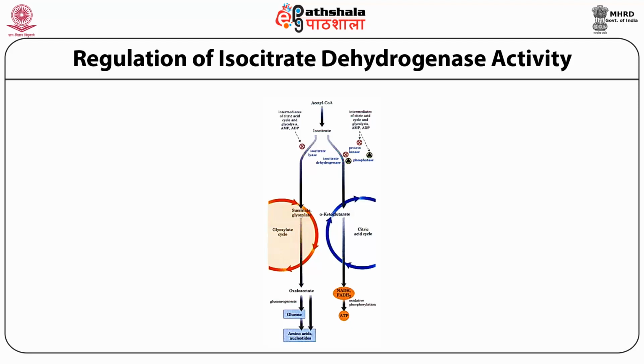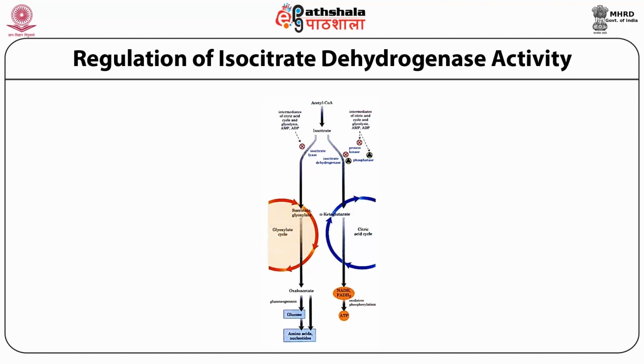Four distinct pathways participate in this conversion. First is fatty acid breakdown to acetyl coenzyme A in glyoxysomes. Second, the glyoxylate cycle in the glyoxysome. Third, the citric acid cycle in mitochondria. And fourth, gluconeogenesis in the cytosol. The sharing of common intermediates requires that these pathways be regulated and coordinated. Isocitrate is a crucial intermediate standing at the branch point between the glyoxylate and citric acid cycles.